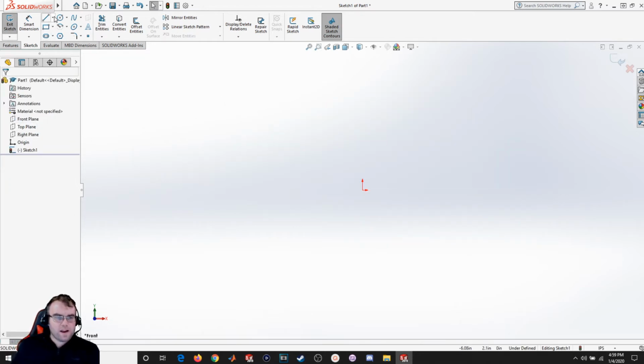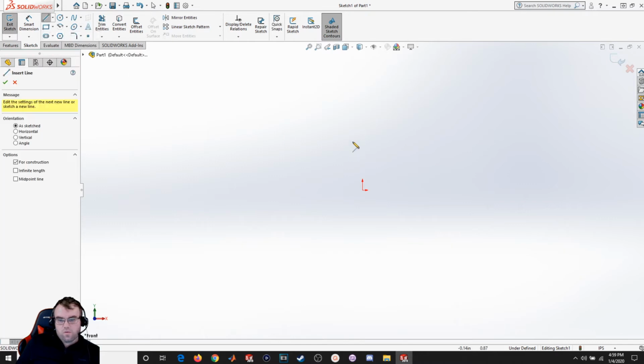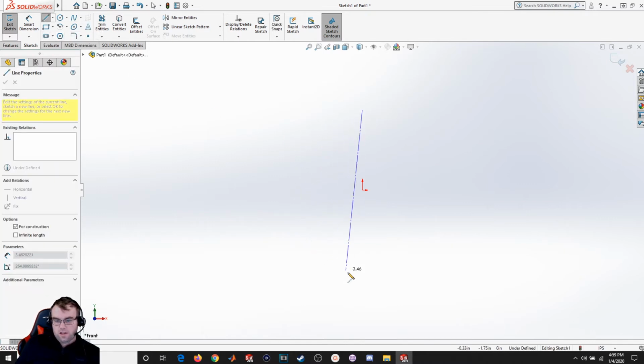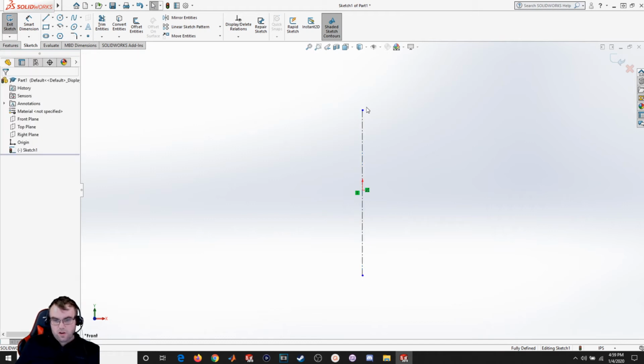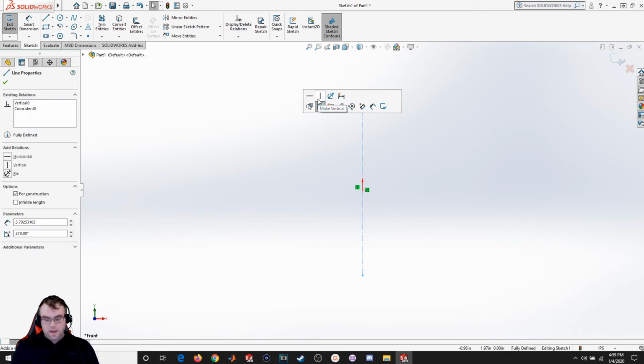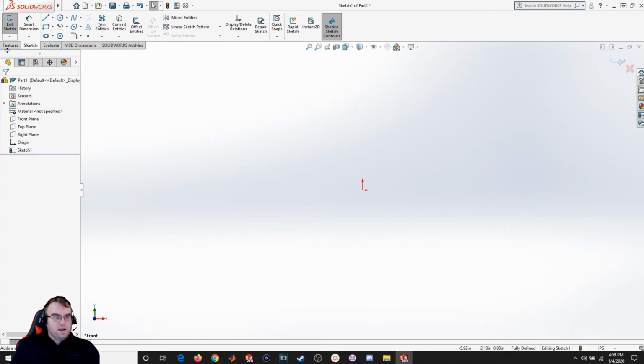Let's take a look at what else we got here. So under lines, we have this drop down here. We've also got a center line. This is what's called a construction line. It's going to be used strictly for reference. We're going to make a lot of good use of this once we start getting into some more examples. So this is not a line that's going to be used when creating a 3D model, but it's going to be used strictly for reference. So let me go ahead and delete that, hit Control A, hit delete. Let's take a look at what else we got.